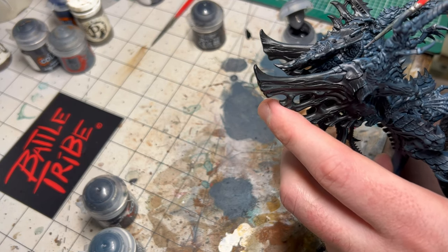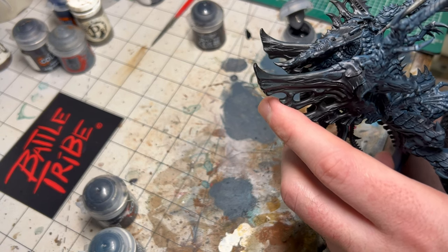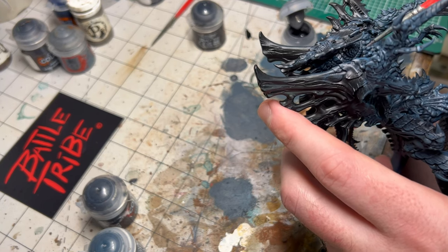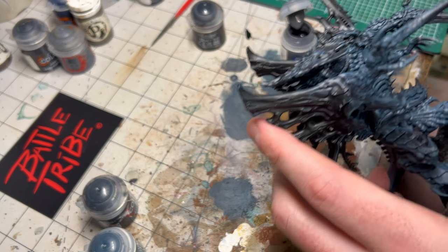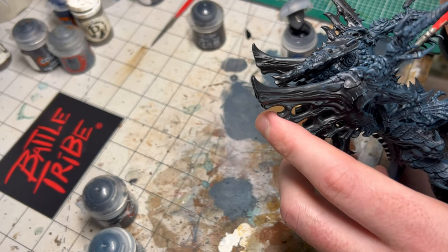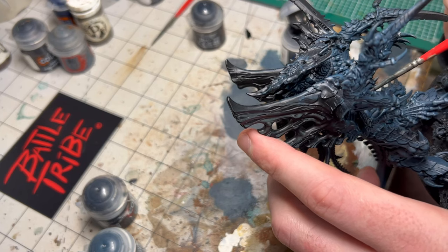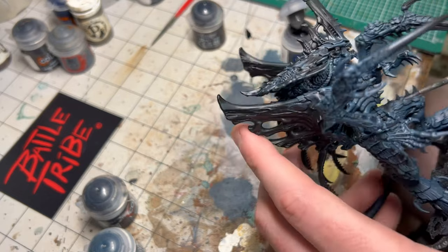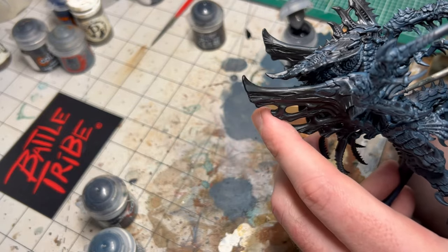So I'm just dabbing it in. These are little armor plates. They're going to be black. So, and even on the black carapace, I use the Eshin Gray to give an edge highlight, but we didn't paint that black yet. Not too many colors. But just doing them right.